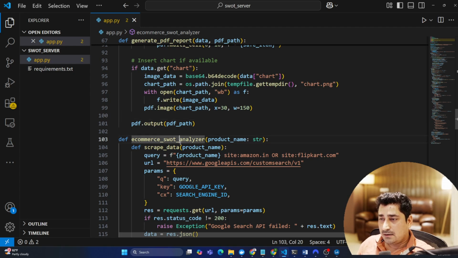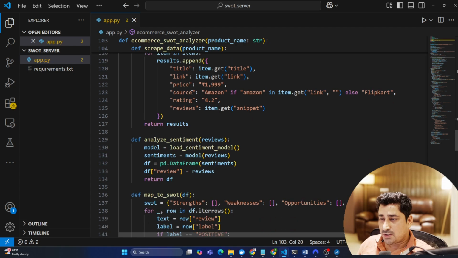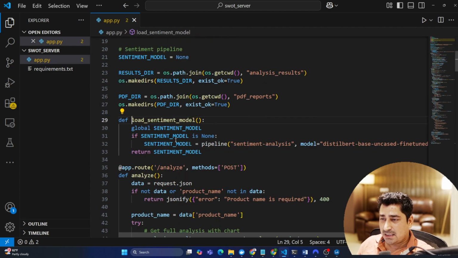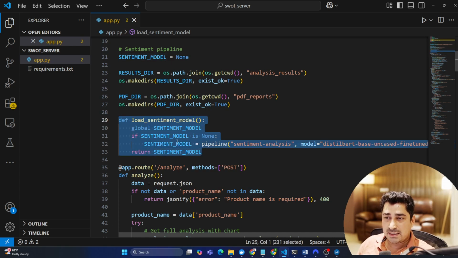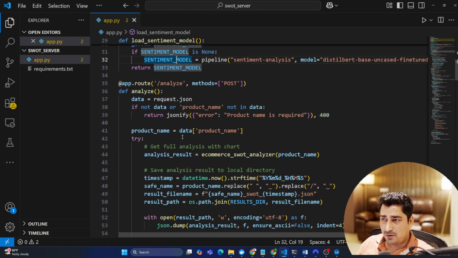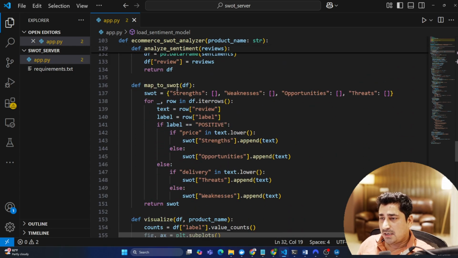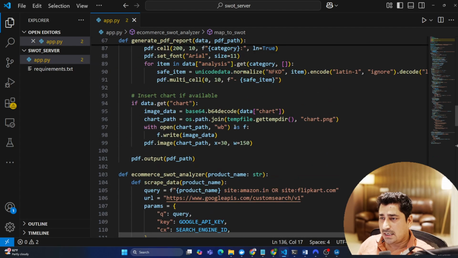And then here we have, okay, so we have already talked about the SWOT analyzer, and this is nothing but a sentiment analyzer basically. So it is going to load a sentiment analyzer. It is going to create the entire sentiment, whether it's positive, negative, or whatever sentiment we have. So it is going to perform the sentiment analysis for all of us. Okay, now this is done. Sentiment analysis is already done. Then this is a map to SWOT function, which we are anyhow using.